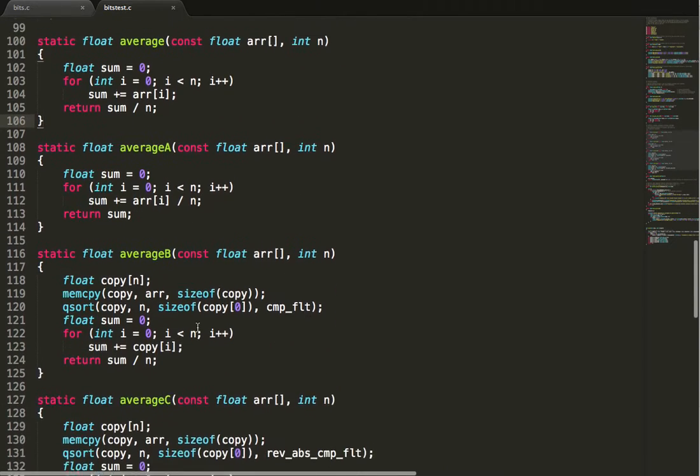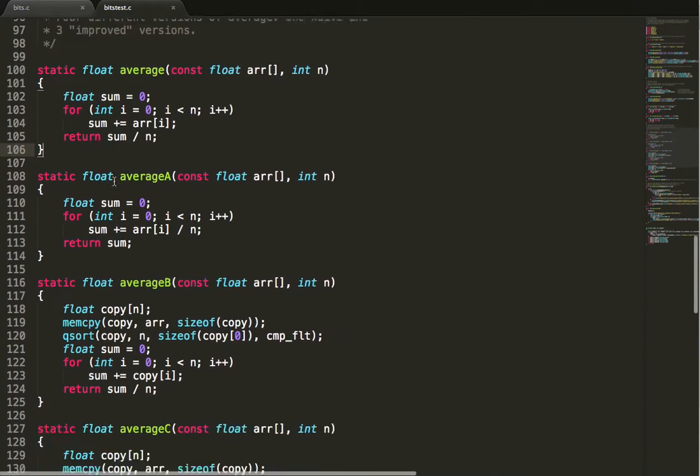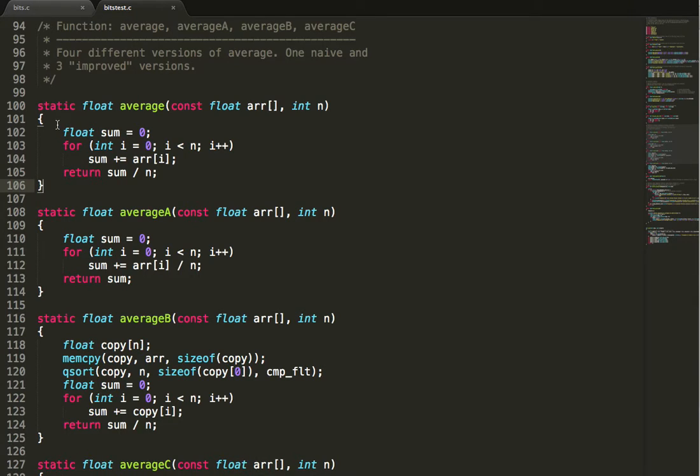So these average functions are in your bits test. So you should examine them and try to glean some insight into why each of these fail and what pitfalls they are trying to solve. So for example, here the naive one is, well, pretty naive. It just adds every single number in the array and then divides at the end. And as we can see from lab 4, there are so many pitfalls for float summation, dividing, doing arithmetic, that this version, frankly, is just not very foolproof at all.